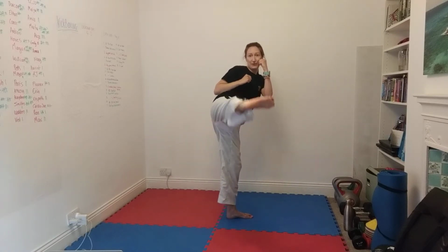Oh, same as before, but now it's a double side kick. So we're going to jog for 6 steps, jump into a guarding block, and now we do 2 side kicks. Yeah? So you can either do 2 without putting the foot on the floor, or you can put your foot down in between. Completely up to you. So we jog for 6, jump into a guard, 2 side kicks. Starting in 5, 4, 3, 2, 1, go.